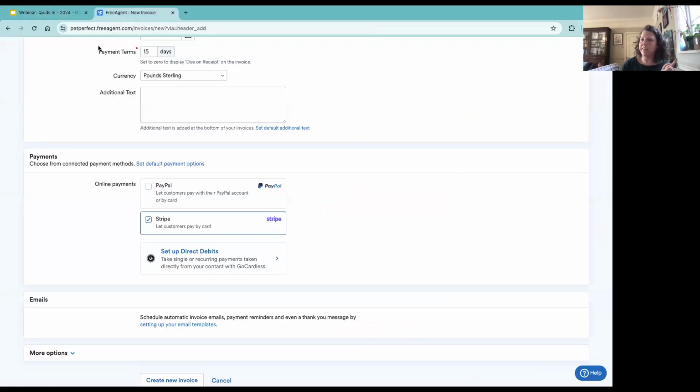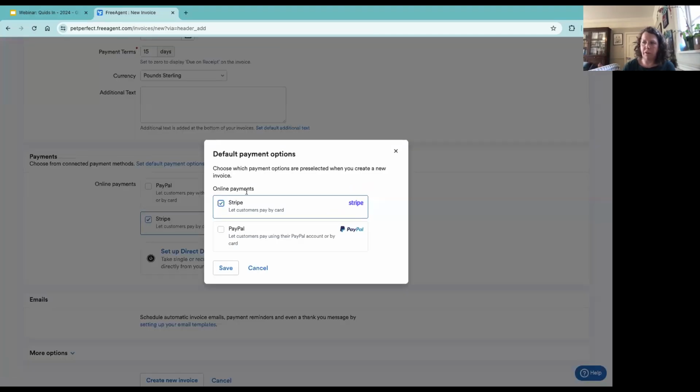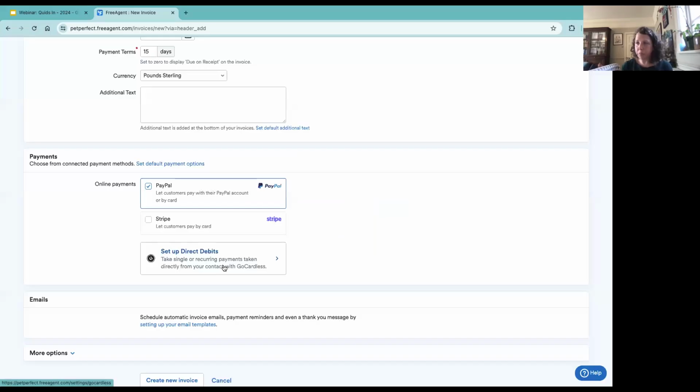And once you've done that, then it's going to look like this, where on each invoice, you can decide which payment methods you want to offer. And again, the bank account is on there by default, but you can add these payment methods as well. And I think Stripe, we always turn on by default, but you can also set your default payment options as well. So let's say I want to use PayPal instead. This means that the next time I create an invoice, PayPal is going to be pre-selected, but you can always change things up as you go through each invoice.